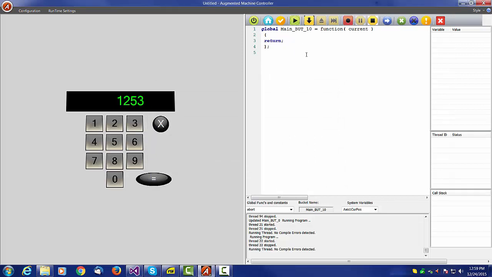Now the question is, what do we want to do when we're inside button 10? Well, first of all, we do not want the release of the button to do something. We only want it to happen when we push it. Now, you could make the argument to do it the other way, and then you could drag your mouse off. So again, I leave that up to you, but in this case, let's say if current is equal to 0, brace, return. And you must have a semicolon after the return, and then that line should work fairly well.